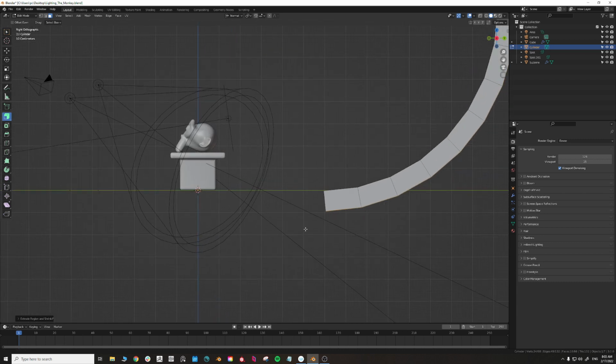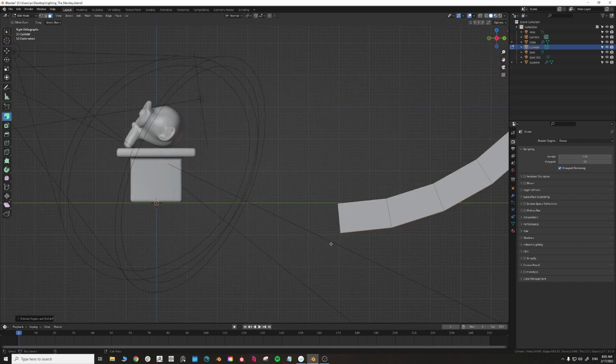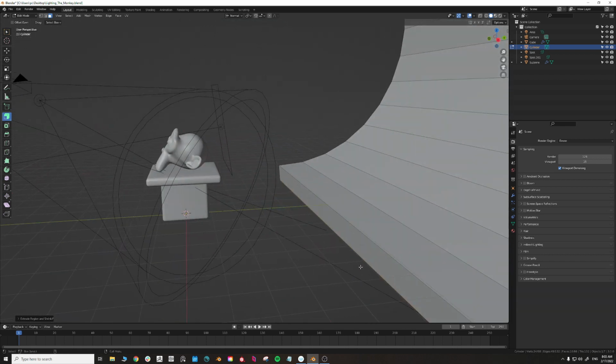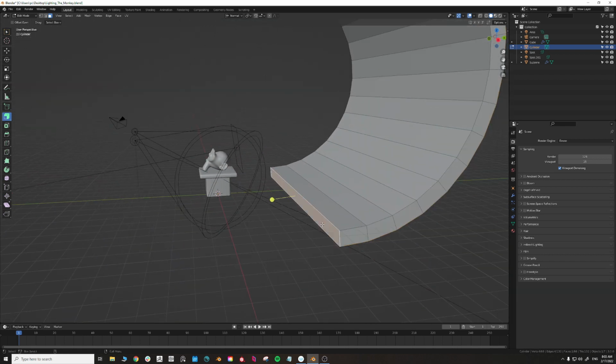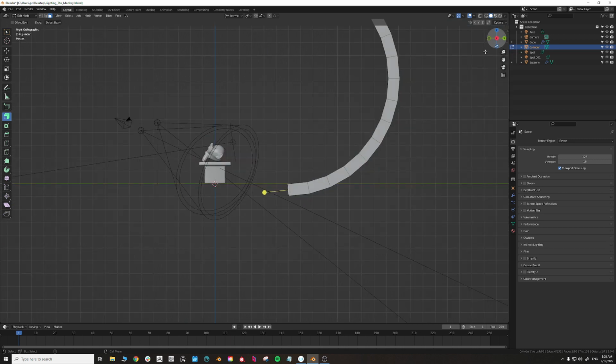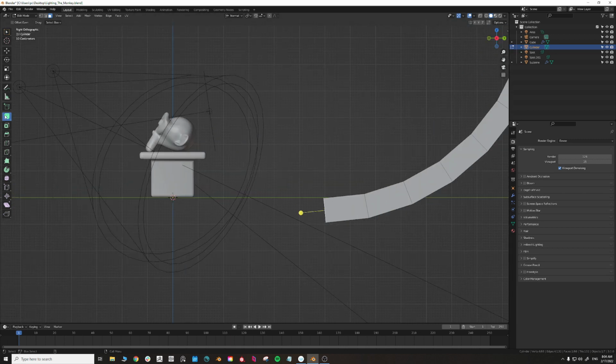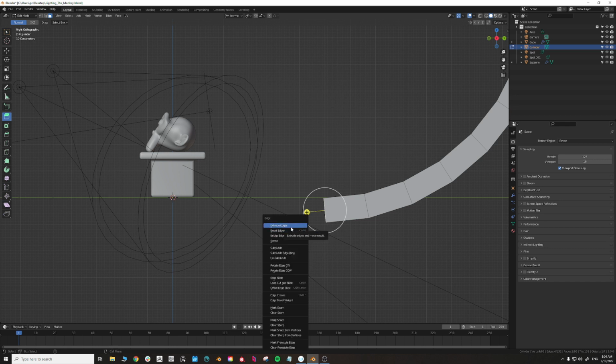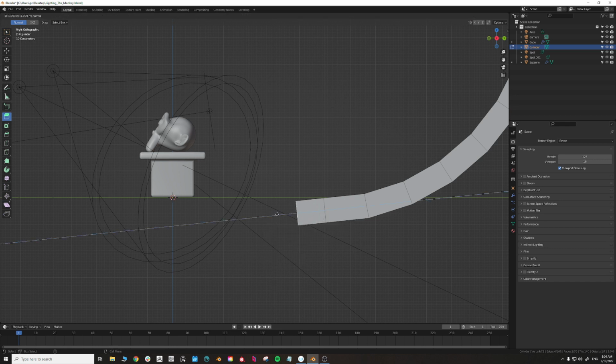And from here, what I want to do is I want to take this face right over here. And I want to extrude it and move it into place so that I can create an actual floor with it. I'm going to straighten it out.